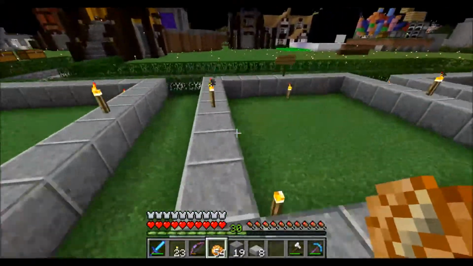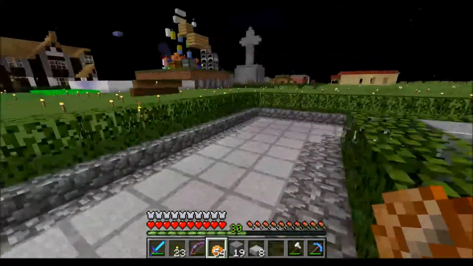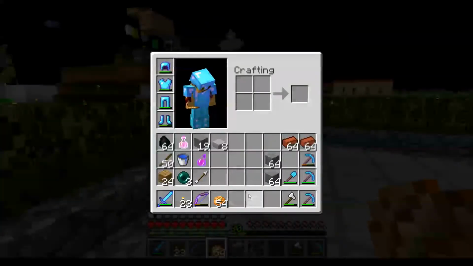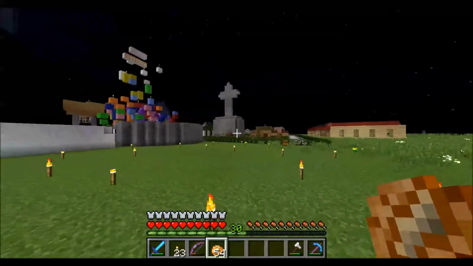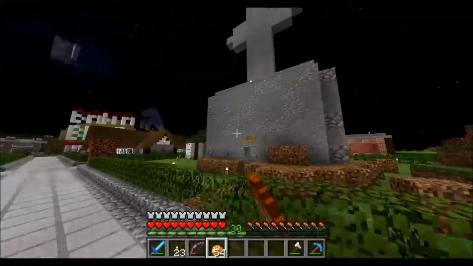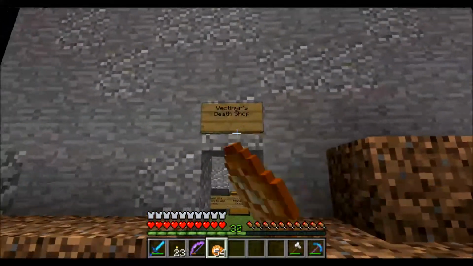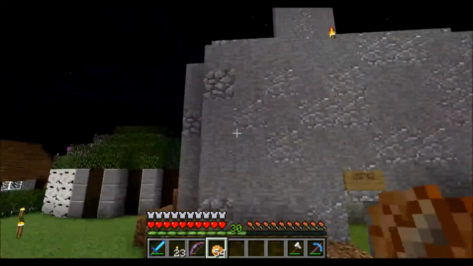What else is there? I've worked on 2 more shops here at Spawn. I suppose I could show them off quick. This is Vectometer's desk shop. I helped him make it. He was asking for like ideas.